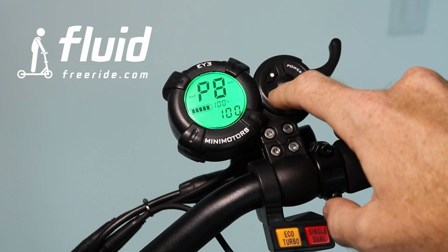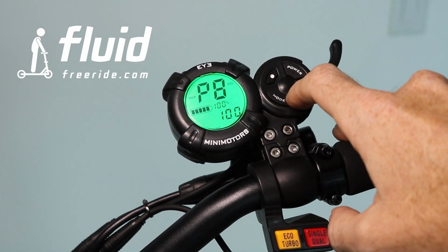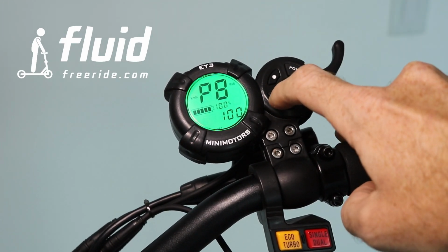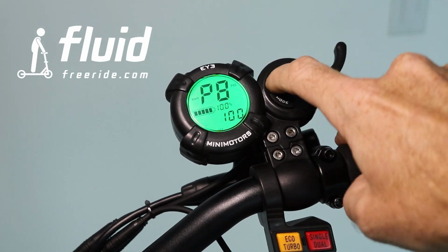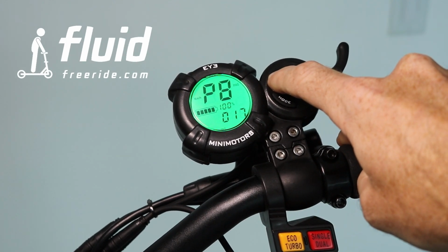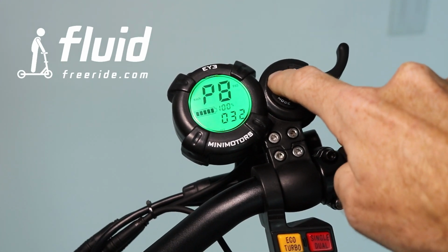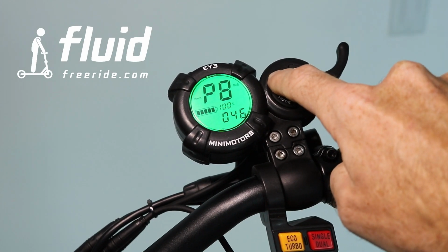P8, this is a speed limit. 100% means ultimately no limit, and you can set this to a percentage of the top speed. So let's say you don't want the scooter to go faster than 20 miles an hour, you would probably set this to 50, which is kind of half of the top speed, and then you probably need to experiment a little bit with how much that actually does, but this is kind of the concept of it.